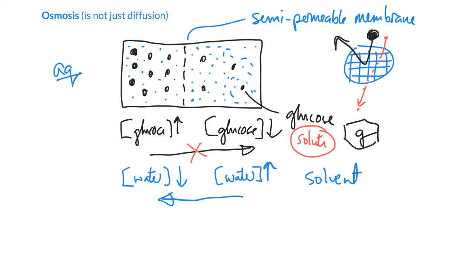So you get a net osmotic flow moving from the right-hand side to the left-hand side. The water tends to rush from regions of high concentration to regions of low concentration. The water doesn't know it's supposed to do it, but if there's a lot more water on one side, there are far more collisions with the membrane that lead to water going through, and far fewer going out the other way. The net result is water moves from right to left — and that is osmosis.